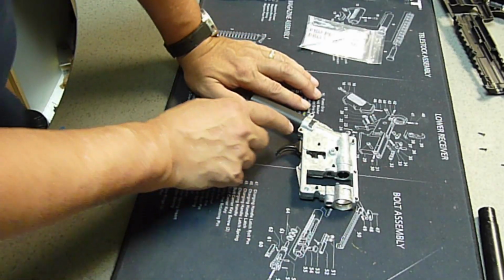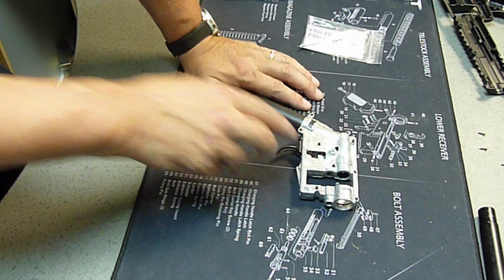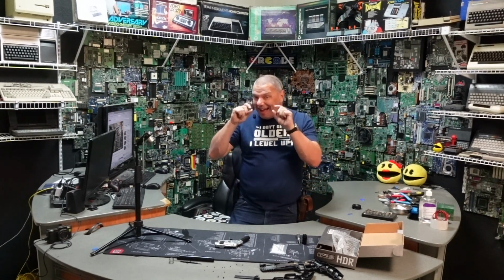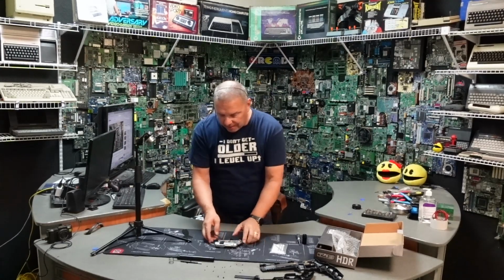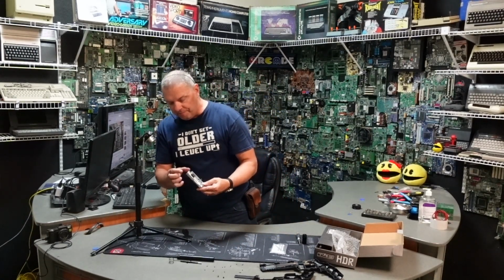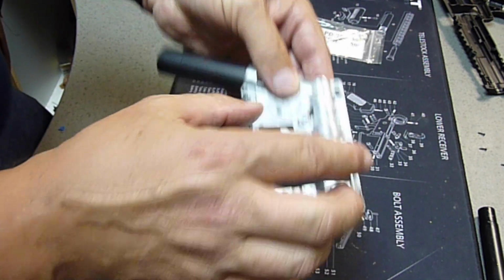All right, guys, so on this stage, you probably notice I leave the screws in on this half. On the last one, I noticed that a couple of screws were just a tiny bit different as far as lengths go. So just to be sure, I want to make sure I leave those on there. Now, the next phase, guys, and this is where you've got to be careful. You're going to separate these two halves to access this mechanism.